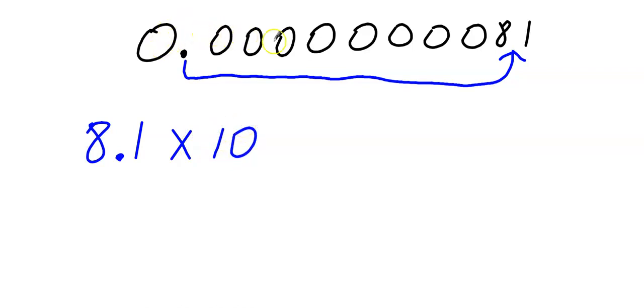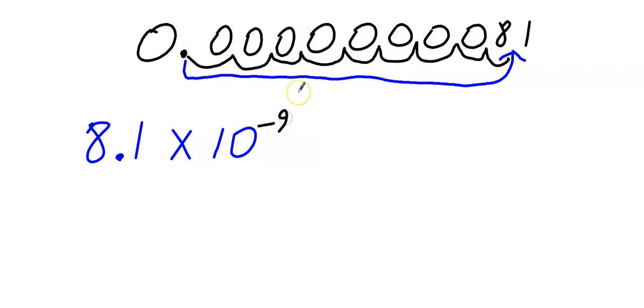Now, this is a small value. When thinking about small values, you have to think of it also as negative values in this case when you're doing scientific notation. So the exponent is going to be negative because we're talking about a tiny decimal. We're going to multiply it by 10, but kind of backwards now. How many times? We have to see how many times we moved it first. So this is going to be once, twice, 3 times, 4, 5, 6, 7, 8, 9. So this is to the negative 9th power.